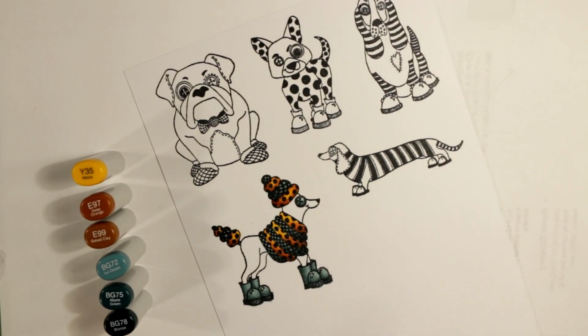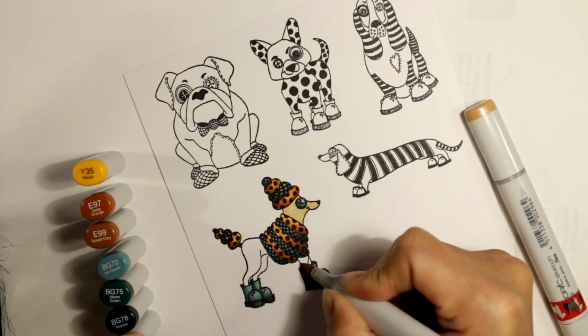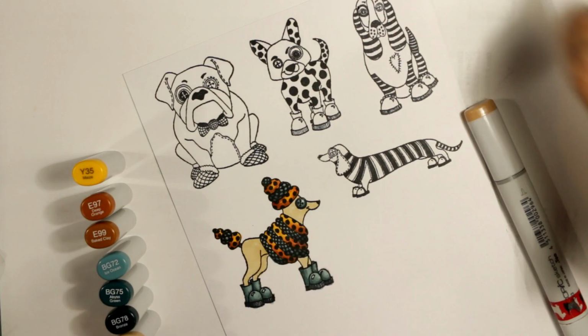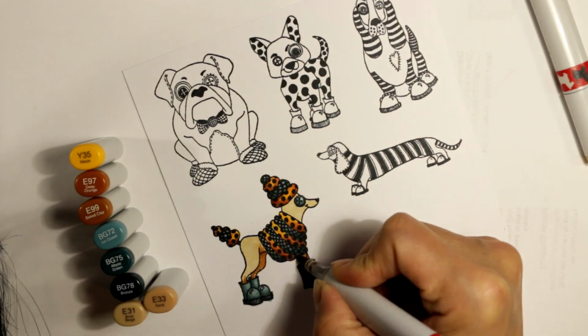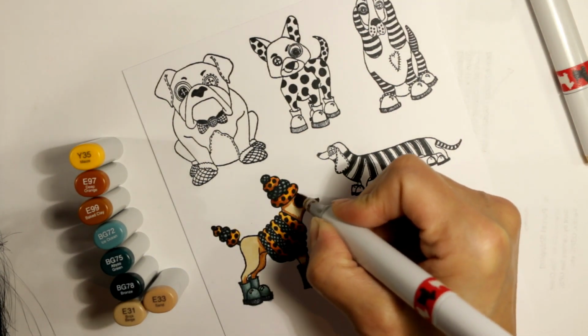Then for the dog, I was trying to figure out what I would do, and I thought I would just use a kind of a pale tan. And you can see I'm putting the base color here. I think this is an E31. It's kind of off camera at the base there. Yeah, E31 and an E33 for the shadowed areas.